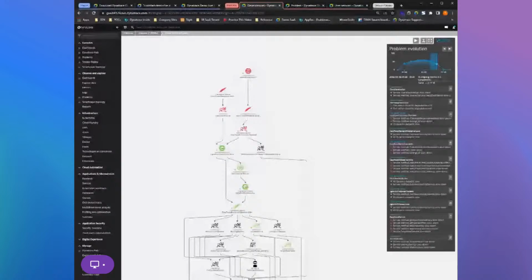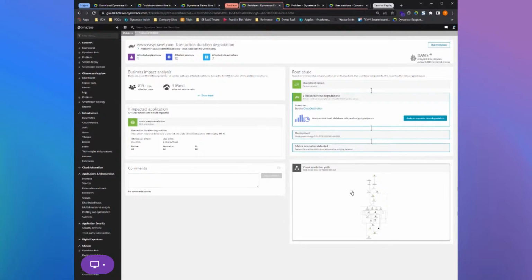Now, I have been involved in war rooms where the environment got lit up with alerts, and you throw everybody in a room and everybody starts pointing fingers. This right here is what that pointing fingers is, because all of those alerts got fired off. Throw everybody in a room, try and figure it out. So now we have all this alert storm rolled up into a single problem card, and it's been solved.